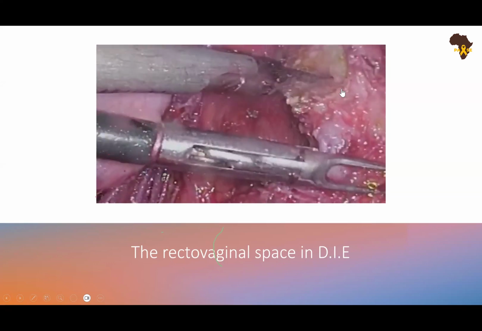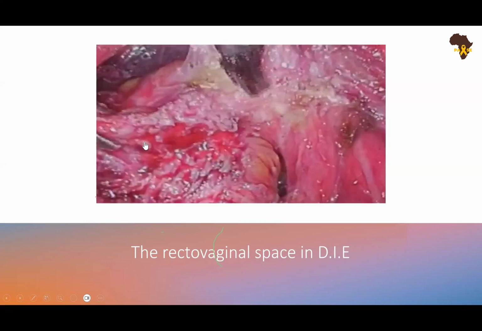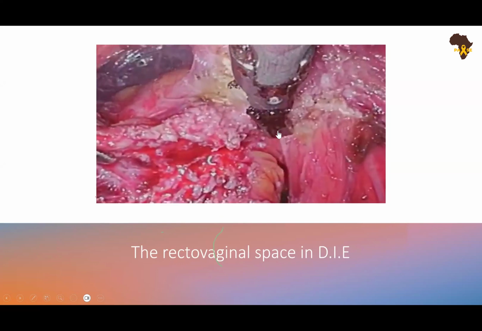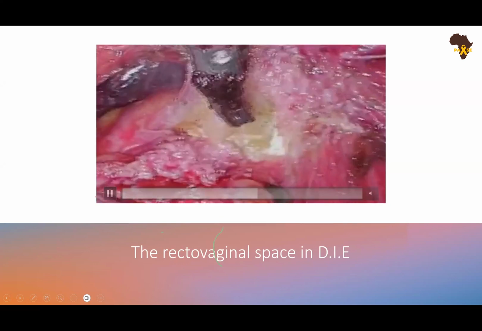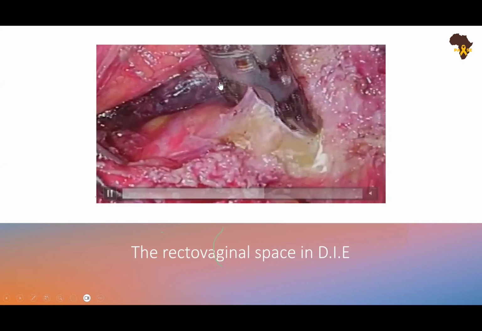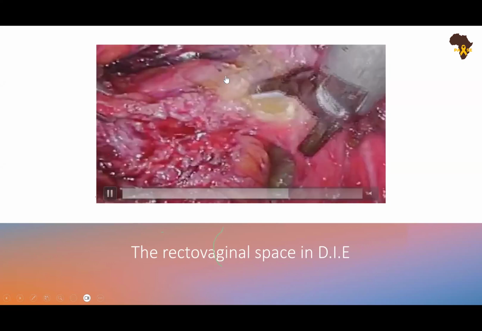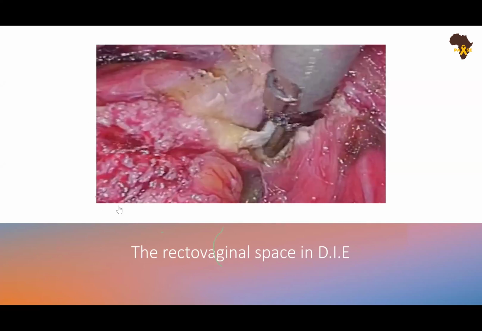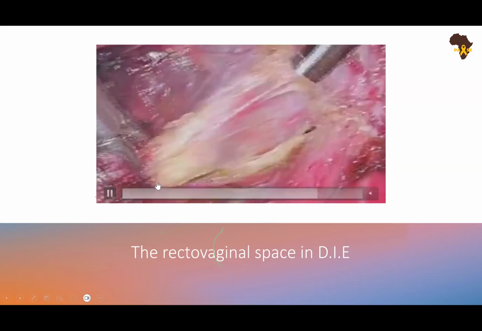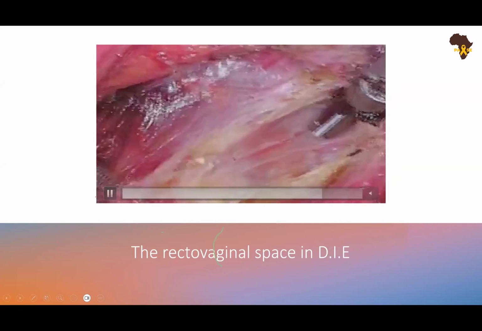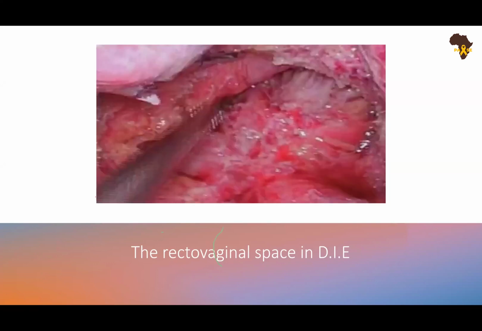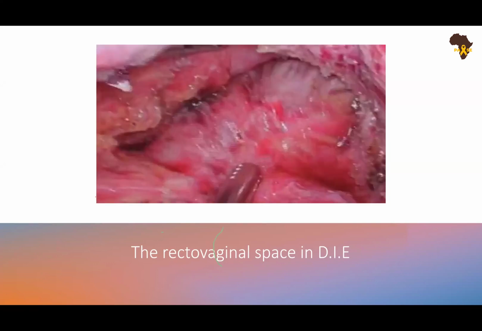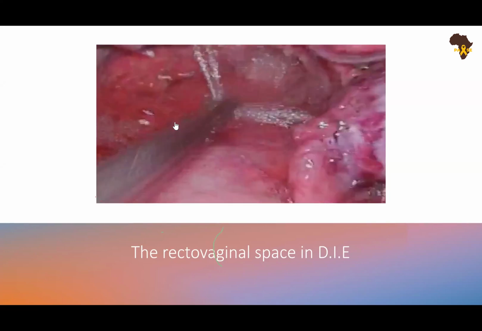Once you move further, you realize that this is all the nodule of endometriosis here. So the moment you see fat, fat is your friend. You will be happy. You now see the serosa of the bowel there, and you'll be able to safely push this rectum down with this nodule that you will then be able to free and eventually remove, either by nodular dissection, nodule excision, or if it's too big, more than 3 centimeters or multiple, maybe even a resection and anastomosis of the bowel. So getting this space correct and dissecting it is very important.